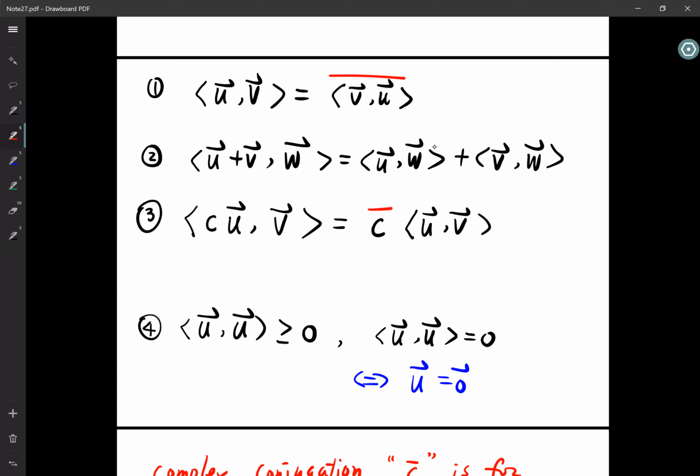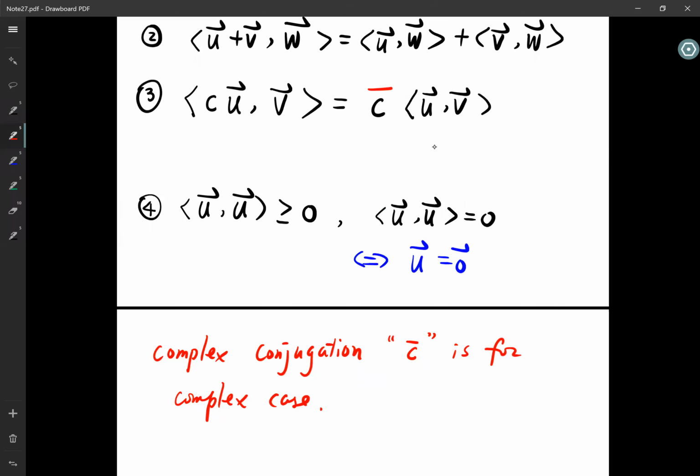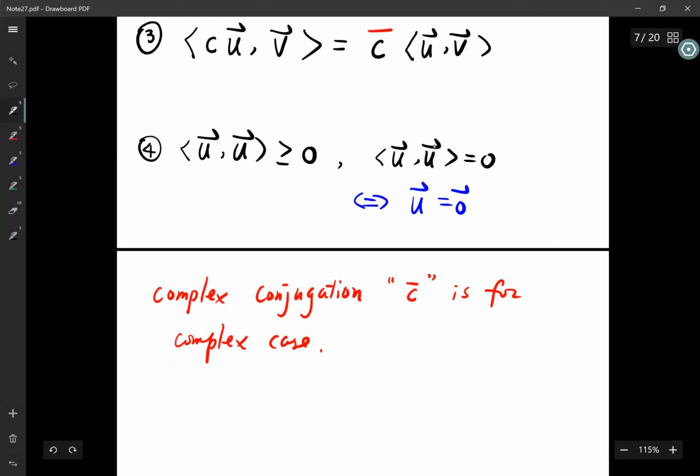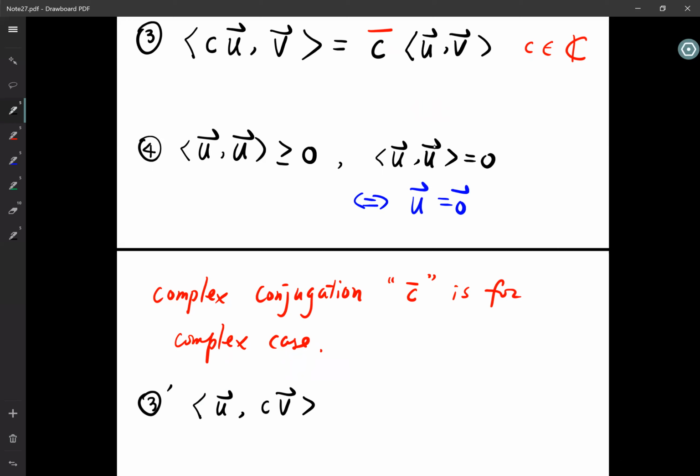The rest of the class, we're going to go through various examples, and we can see what kinds of things are inner product spaces and what kinds are not. One thing I want to comment on is property 3. Where did this C bar come from? Let me comment on 3: I can try to find a rule for <U, CV>. On the right-hand side, I multiply by a scalar C. Here, C is a complex number. If it is real, then probably it's just the same answer. The question is, if it is a complex number, whether this will still be the case.